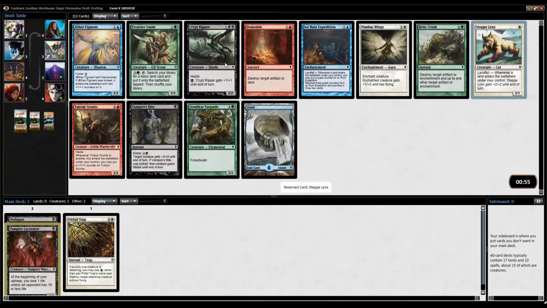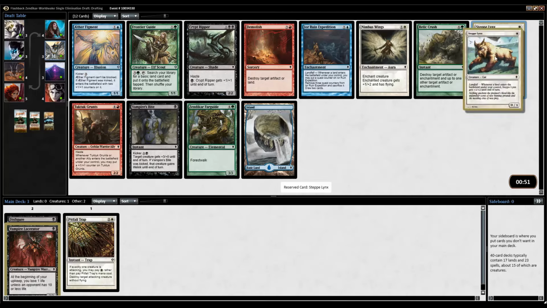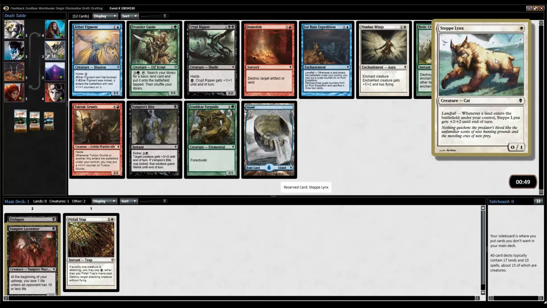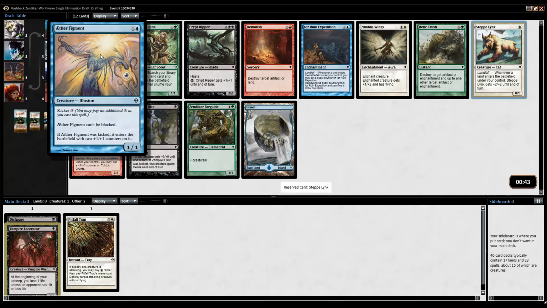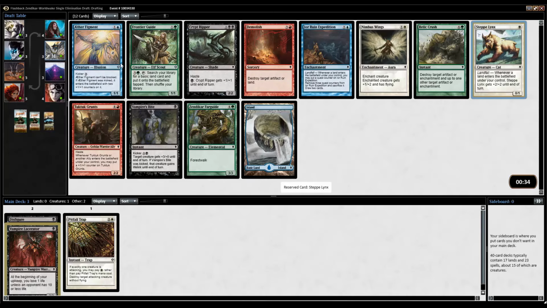Step Lynx is decent. It's another quick little 1-drop, and it's got landfall. It attacks like a 2/3 whenever we play a land, which ideally will be a fair bit. Aether Figment, 1/1, can't be blocked. If you kick it, it's a 3/3, so 3/3 unblockable for 5? No thanks. I think we'll just take Step Lynx here. Yeah, let's do a Step Lynx.